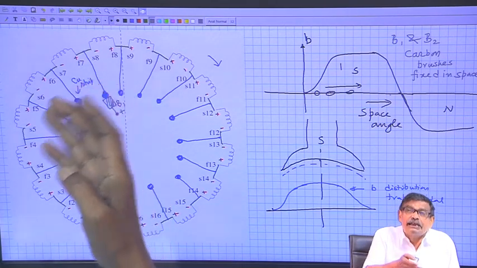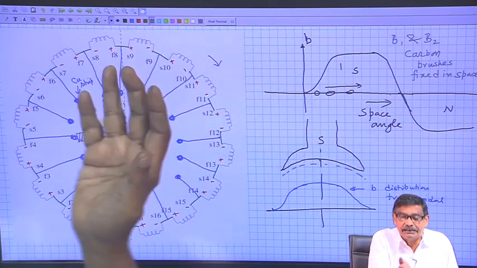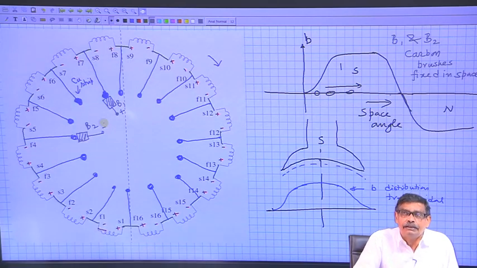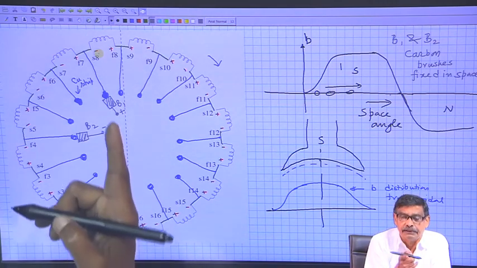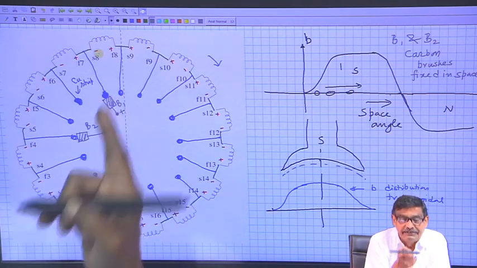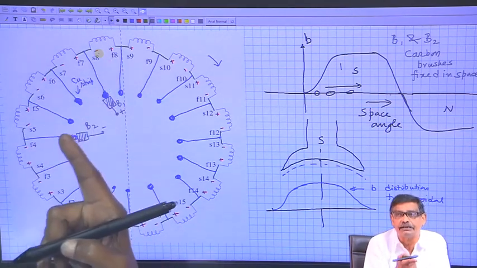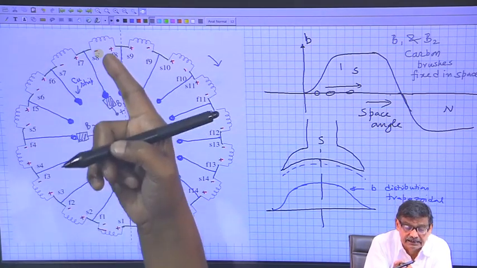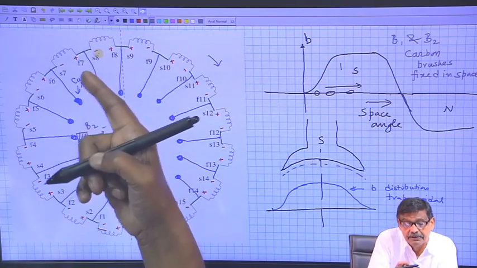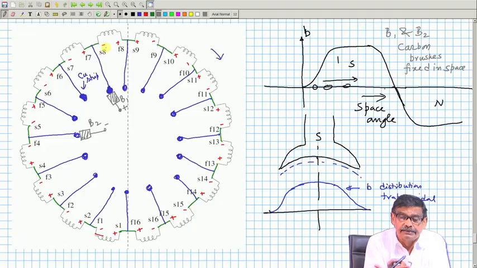Okay. Newer and newer coils will come, this coil will go behind the scene to that side, but its place will be occupied by this coil. The interesting point is, whoever comes in this position cannot escape this destiny of polarity of the voltage, plus and minus. It has to be plus this side and minus this side, no matter whether coil 8 is here right now or coil 6 is there or coil 14 has come here, whoever comes will be treated in the same way, because BLV decides the magnitude and polarity of the voltage by the right hand rule.